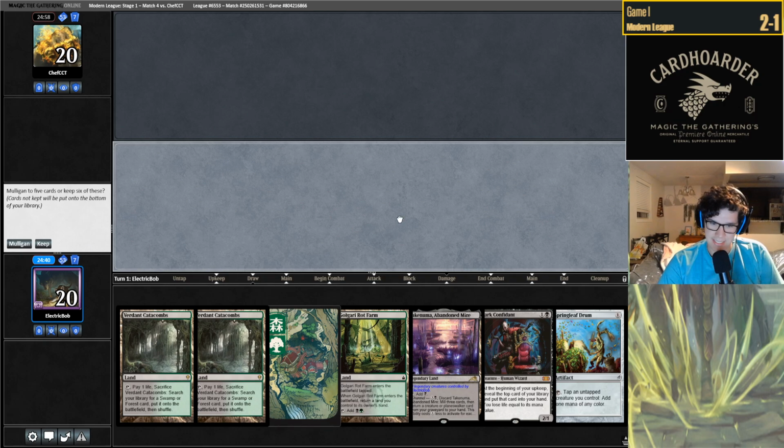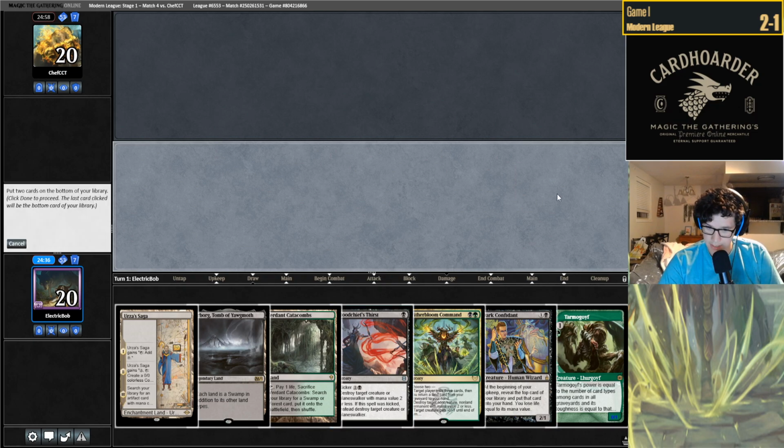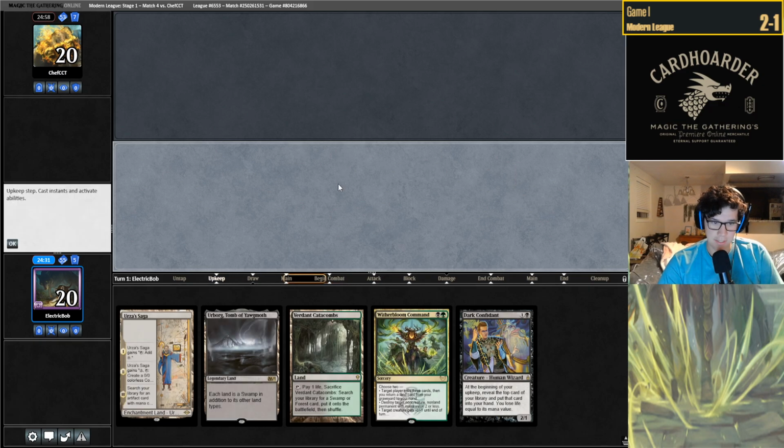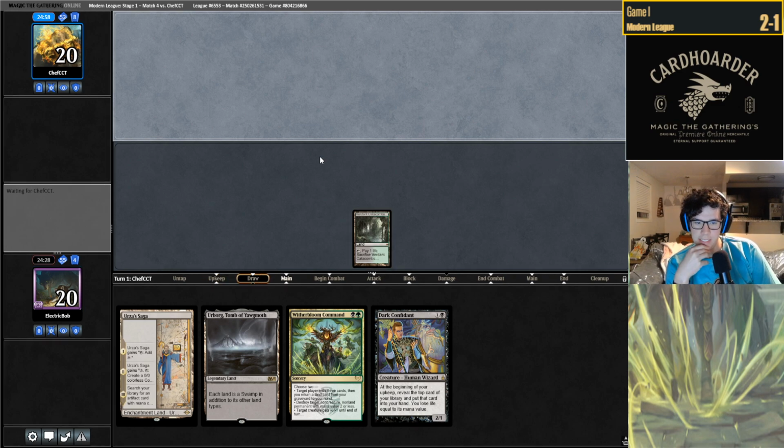I think we can do better on 5. And I think this is a better 5, so I think we gotta just do this. Have Dark Confidant win us this game. Come on, Confidant.